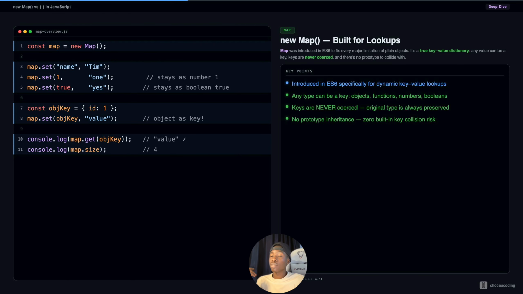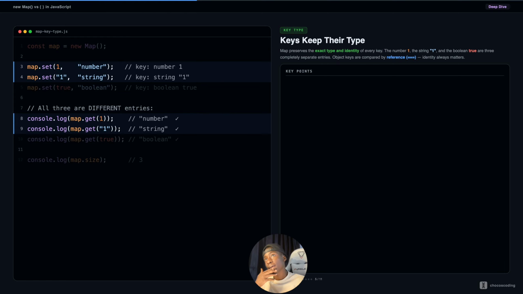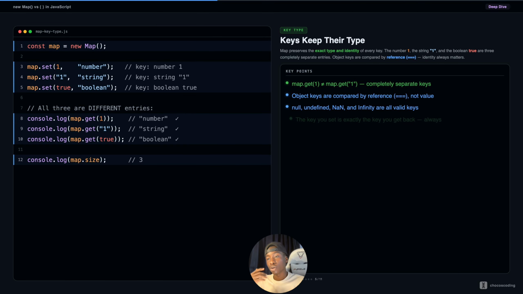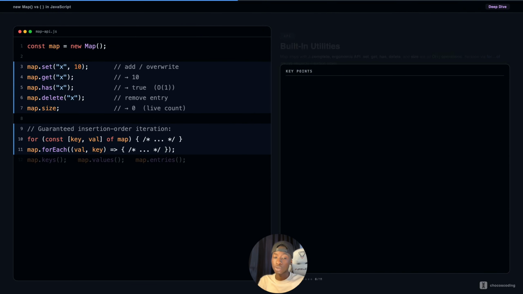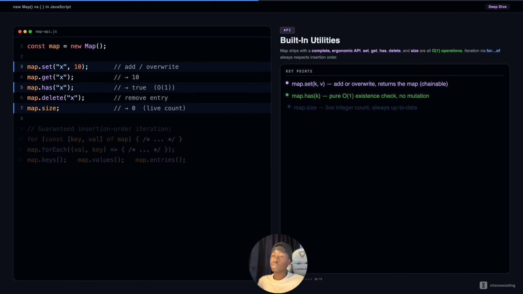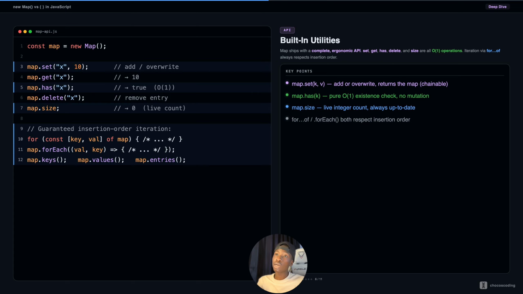And in map, you can get your object size. So this is good for hash tables, hash maps, and places where the order at which the data comes in is very important. In map, you have different methods and utilities: set allows you to add, you have get, you have has.